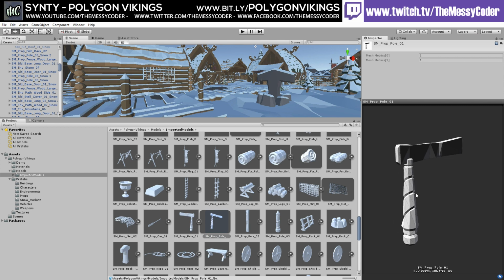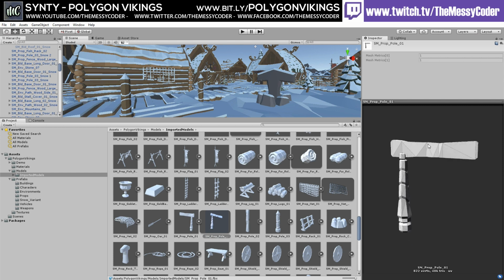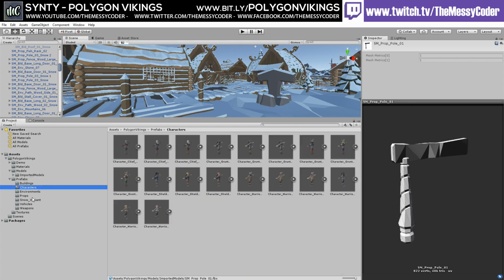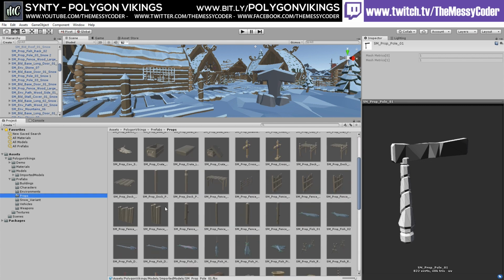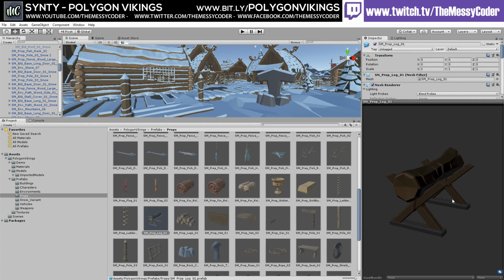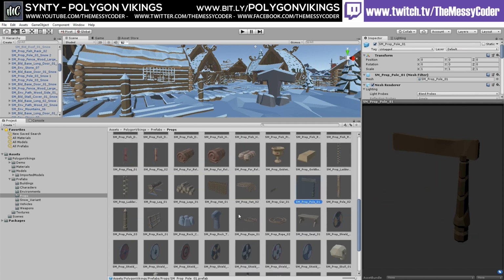The simple stuff is, but to get this kind of look here, you're going to need to be spending quite a few polys to be able to do that. So bear that in mind when people are asking, is this suitable for my low-end mobile phone? No, generally they tend not to be. Again, this doesn't have to be for a Viking pack. This could be for anything, a low poly fishing pack quite easily.